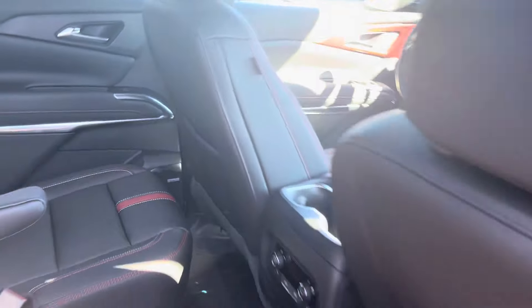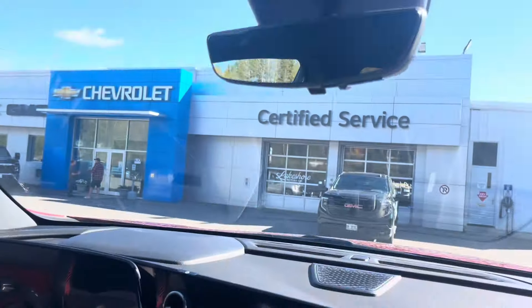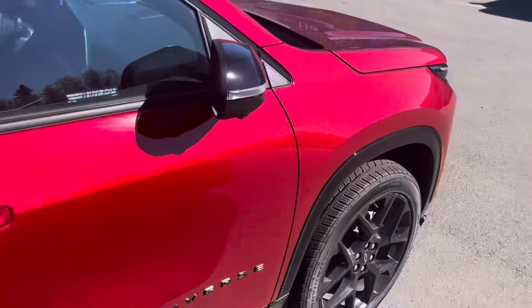There's also storage behind the passenger seat and behind the driver seat, with a storage pocket down below as well. On the passenger side you have Traverse logos on the door sill, a glove box with the instruction manual and SiriusXM guide inside. It does have a sunroof on top with sunroof controls, sunglasses storage, and an OnStar system. This thing is fully loaded. Down below you've got a wireless charger, two USB ports, and a 12-volt power outlet to charge your phone.